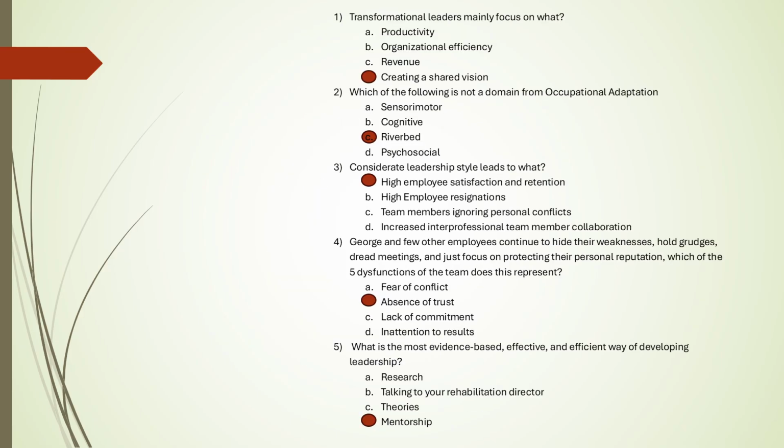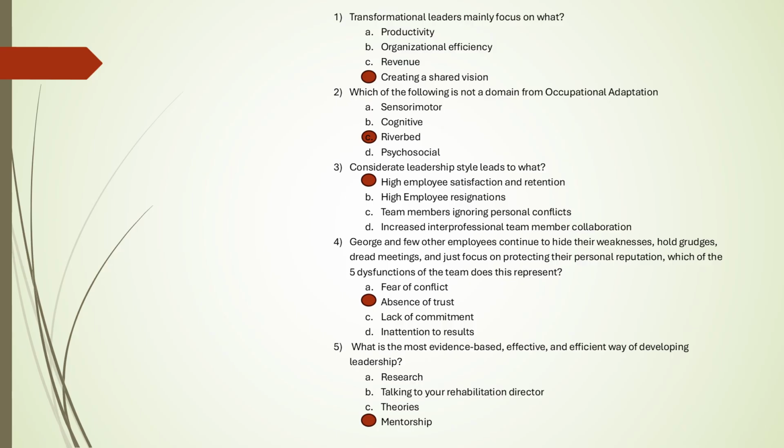Transformational leaders mainly focus on what? Well, they are the ones that are creating a shared vision, and they are getting their team members to buy into that shared vision, which leads to organizational success. Which of the following is not a domain from occupational adaptation? And that is the riverbed, right? Because that is a concept of the Kawa model.